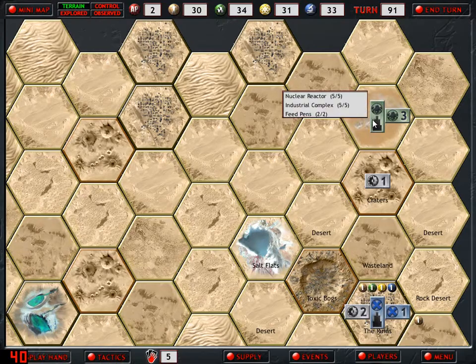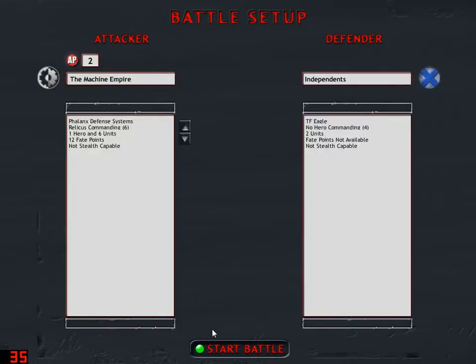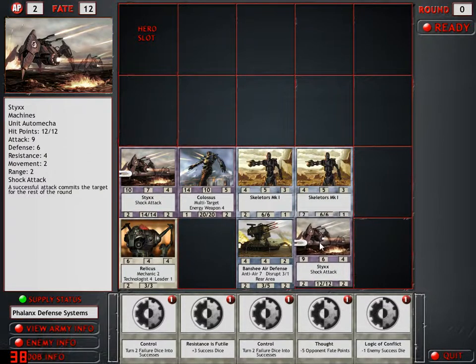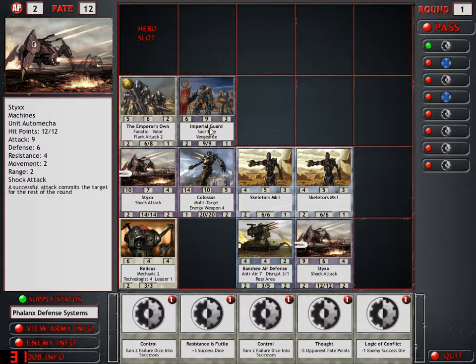My plan will be to take this from them. Okay, let's leave both the Banshee Air Defense and the Styxx in the back rank. Oh, yeah, that's fine. Let's do this. This will try to guarantee that they won't get a flank attack against me. Okay, we need to shock one of these guys. I would like to shock attack the Emperor's Own, if possible. We'll start with this Styxx.